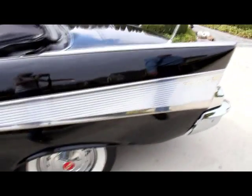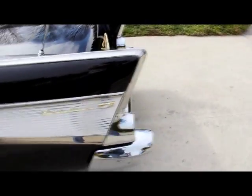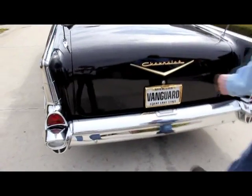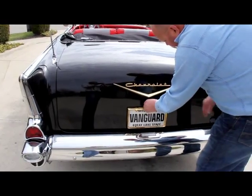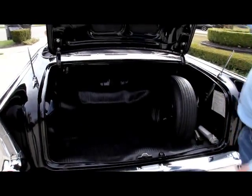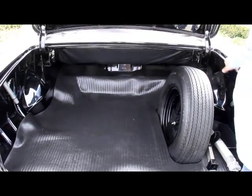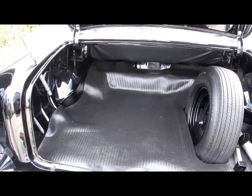All the trim back here looks great. These top rails look awesome — they're polished up, no scratches. That back bumper is just like a mirror. I love it with this gold trim on it, gold trim around the license plate. Take a look at that trunk. When anybody spends that amount of time doing a trunk lift like that, you know the rest of the car is absolutely beautiful.